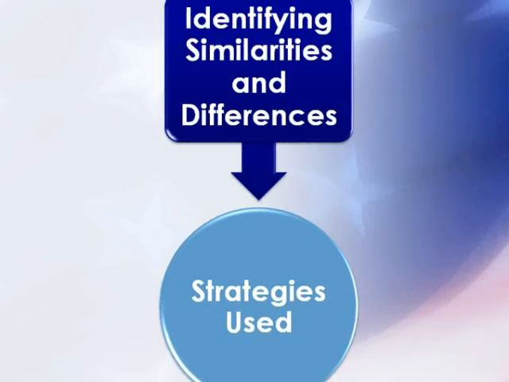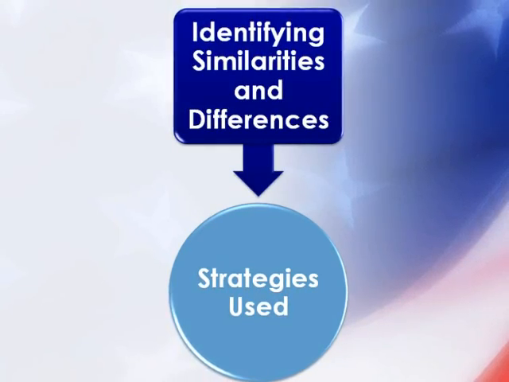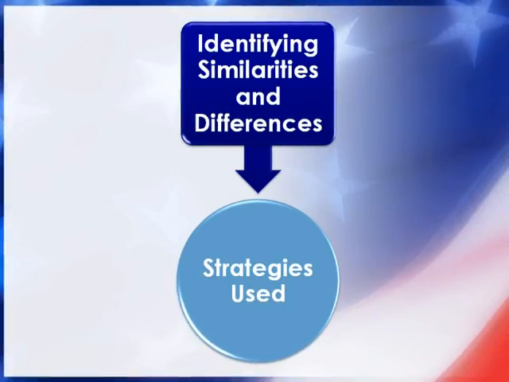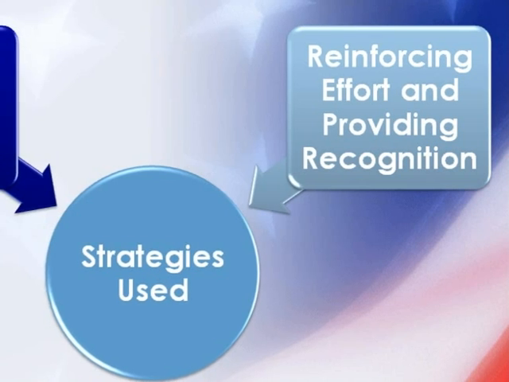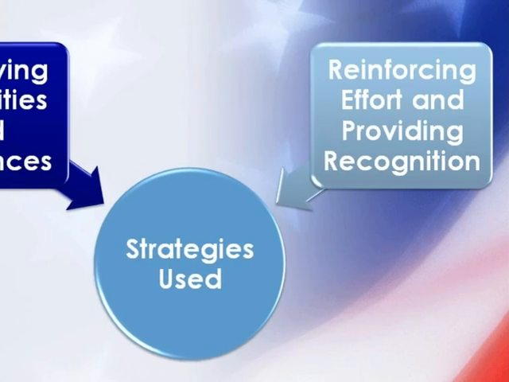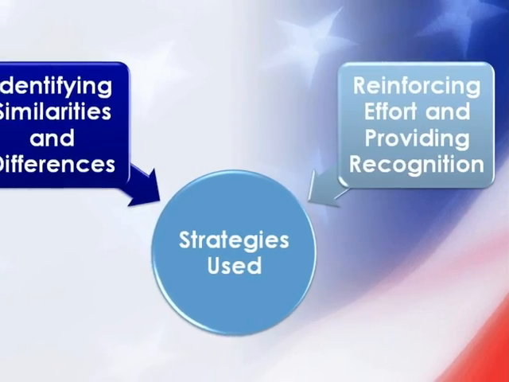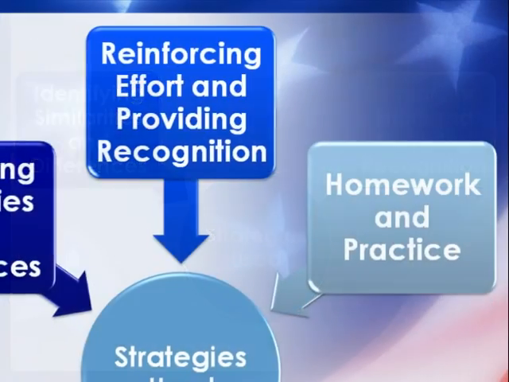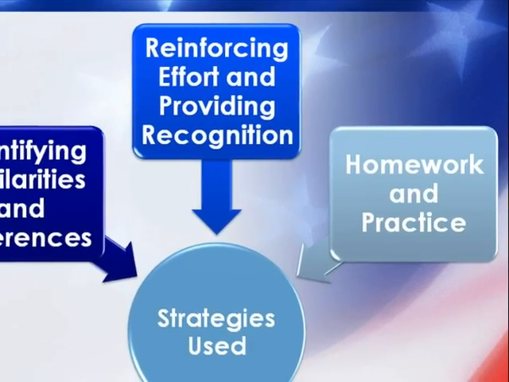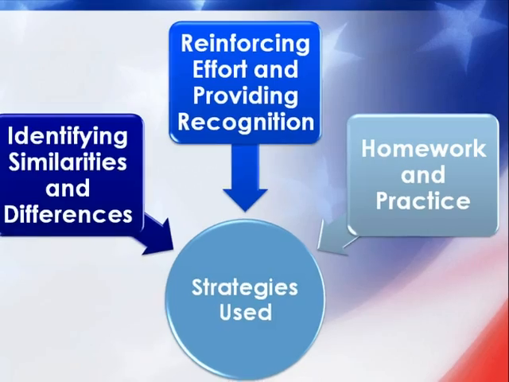Throughout my project, I integrated 7 key strategies to enhance student learning. Identifying similarities and differences is one strategy I use to engage students in a comparing and contrasting activity. I used the reinforcing effort and providing recognition strategy throughout my lesson by constantly encouraging and praising students as they completed their work and demonstrated their understanding. Another strategy I applied was the homework and practice strategy to provide students the opportunity to deepen their understanding and skills relative to the content that was presented during the lesson.